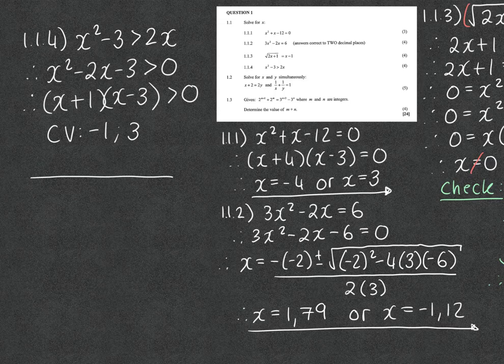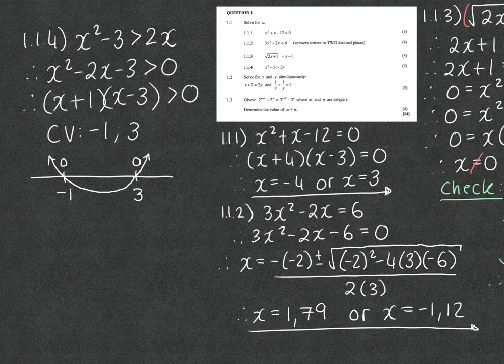We would then draw a number line, and we would put our critical values on our number line, minus 1 and 3. What dots are we putting above our critical values? The fact that we have no equal to sign underneath this greater than sign, we would then put an open dot because it cannot equal my critical values. What type of graph is this? This is a parabola, and more specifically, happy face or sad face. A is positive, so it is a happy face parabola, so I can draw that in.